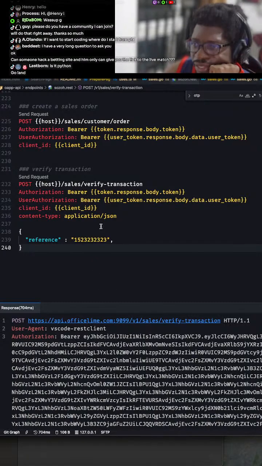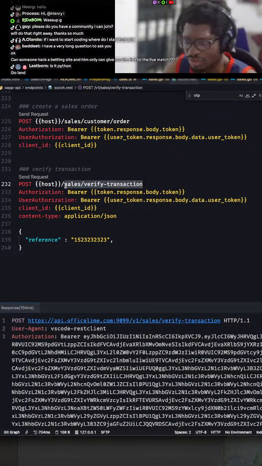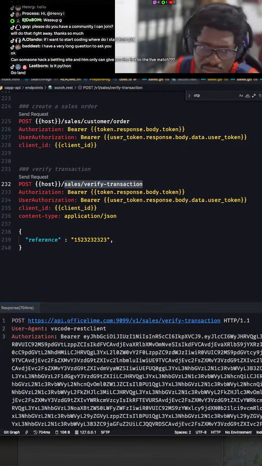Error 404. Why am I getting error 404? So that's possible if post v1. So you want to make sure that the spelling of all the things you put here is correct, which I think it is.